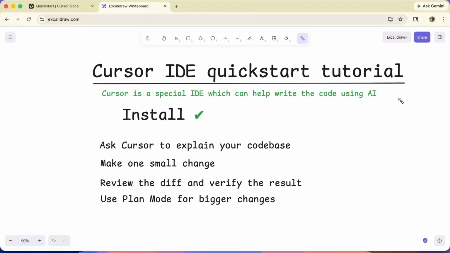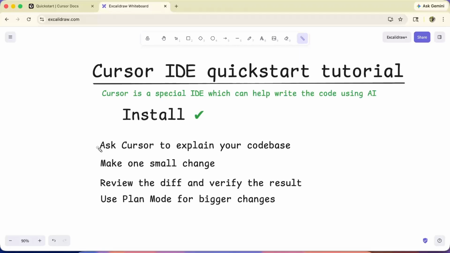So we have different kinds of AI models, which we call large language models, like Claude, GPT, Gemini, which are specialized in writing code, right? But to make use of them to write the code directly in our own repository or project, we need some special IDE like Cursor. So that's what Cursor is, and we have already seen how to do the installation and setup, and also the initial part of Cursor, how we can make use of it to write code. That's what we have seen in the first video of this series.